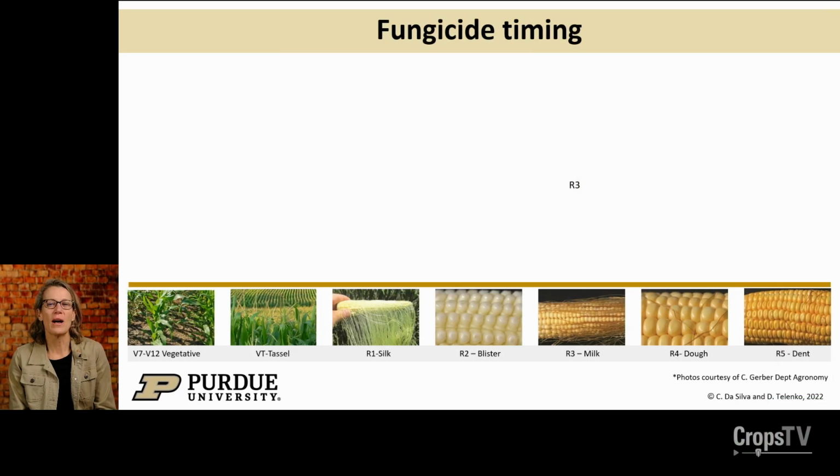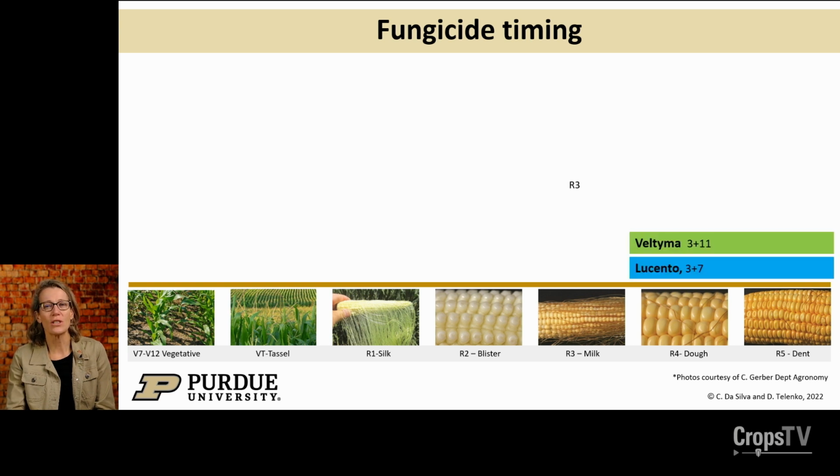Okay, so what about fungicide timing? This is some data from one of Darcy Telenko's students at Purdue University. We have the growth stages of corn along the bottom there. And then what she and her student did was they evaluated Valtimer and Lucento, which contain different FRAC groups, so different mode of action groups.